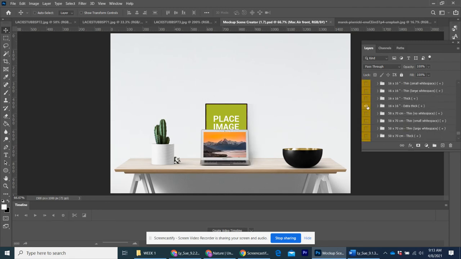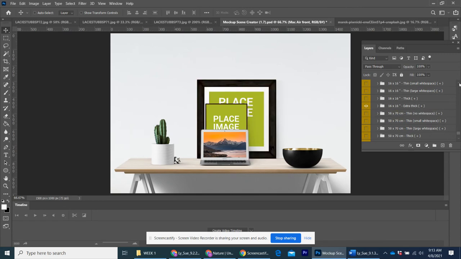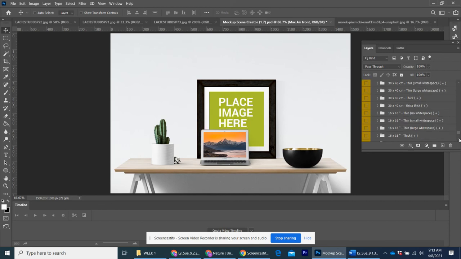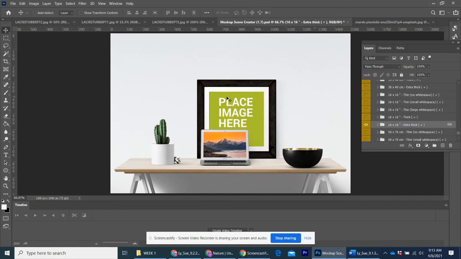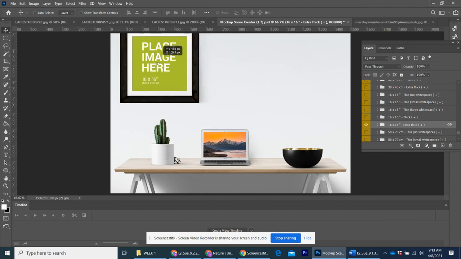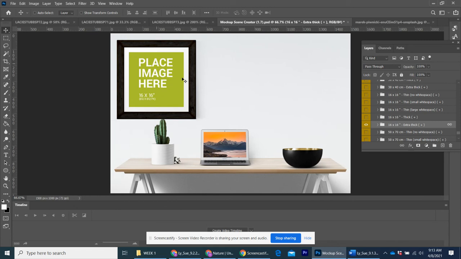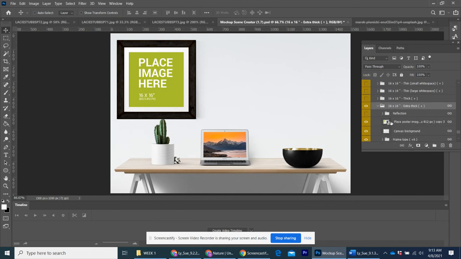So let me put, let's see, I like that bigger picture frame and I want to get rid of that smaller one. But again, when you're trying to move things around, you have to be clicked on that layer. So maybe you want to put a picture frame here in this corner. And again, to edit or place something in there, you got to double click. You got to go inside the folder first off, and you got to find the smart image, double click, and do the thing that we just did with the computer.